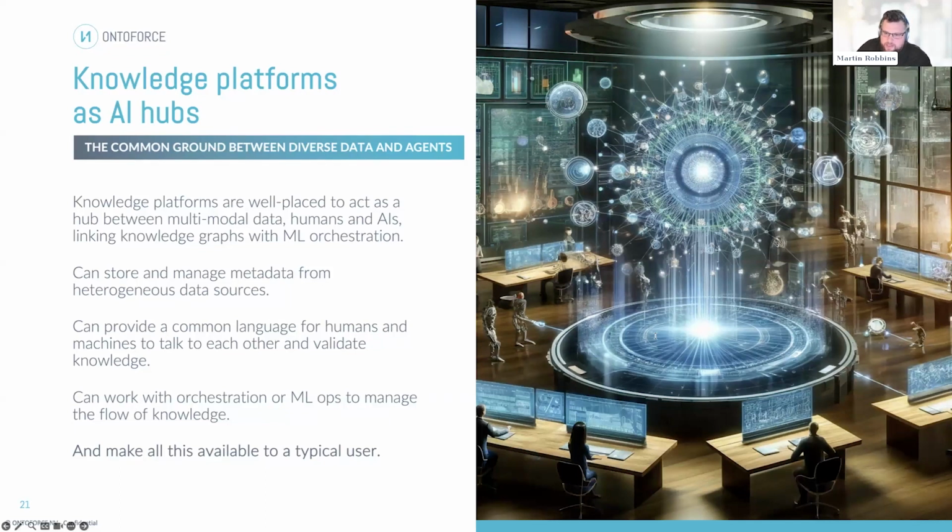So knowledge graphs are fantastic for managing metadata across all different types of multimodal data. And AI is becoming more and more multimodal as we go along. Increasingly, knowledge platforms are a really important core mediator for getting normalized data to AIs, which is another incredibly important thing for that kind of analysis. But more than that, I think knowledge platforms have a role as a hub for collaboration between humans and AIs. It's the one place in all of this infrastructure that people and machines are able to talk a common, well-defined, well-structured language about the domain that they work in.